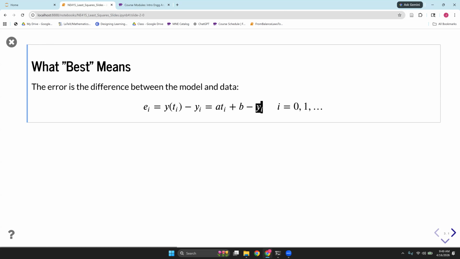Each one of these equations is what kind of equation? If I want to know, does that give me anything for A and B? Yeah, it's a linear equation. Now, each one of these is one equation. And how many unknowns do I have? Two, right? I'm trying to find those parameters A and B.